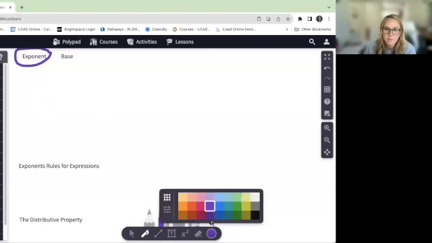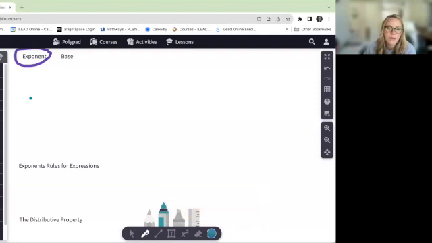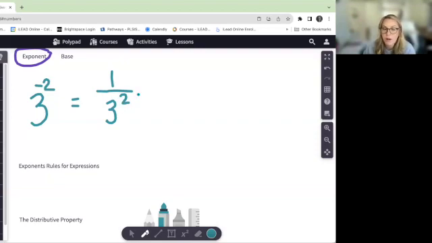So this time, switch my colors. We're going to have base 3, exponent. Let's stick with the 2 for now. So remember, we can call that 3 squared, but we're going to make it tricky. -2. 3 to the power of -2. So remember, for the most part, we can solve this the same way. We just need to put it in the denominator first. So notice once I take that base and drop it down, the negative sign goes away. Now I've just got 3 squared, or 3 to the power of 2.